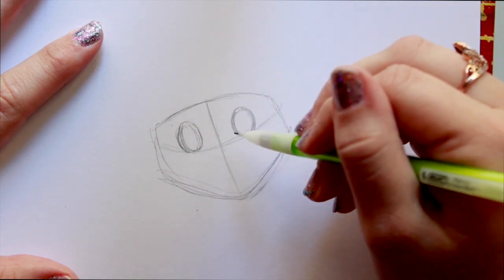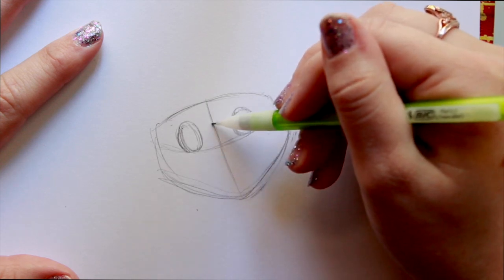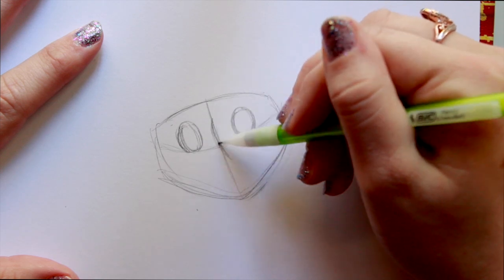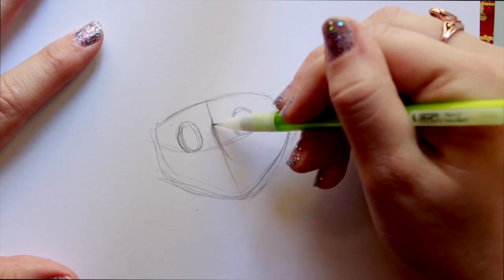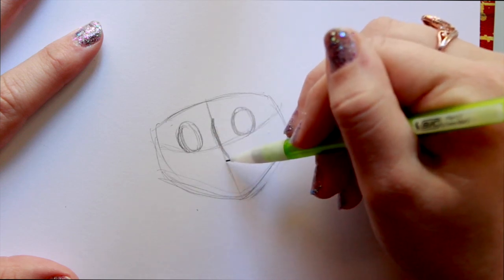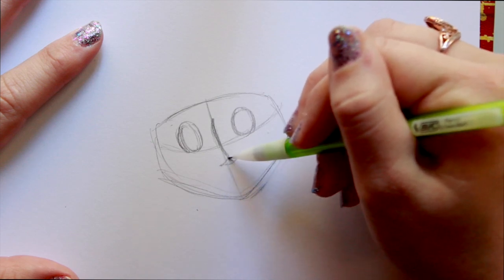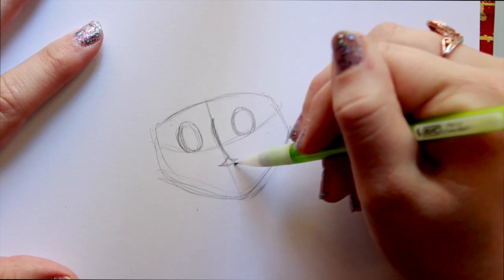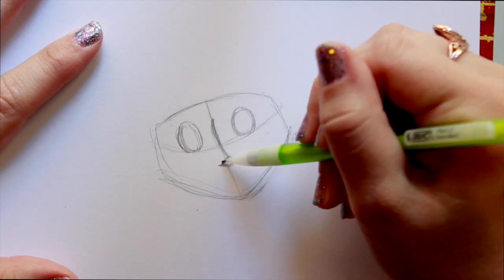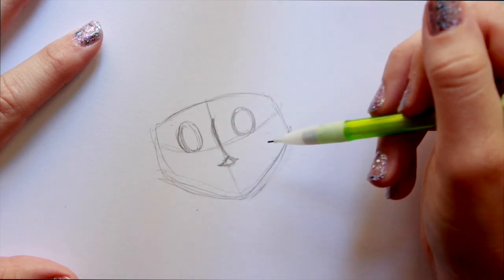Then after that, I'm going to at least set her nose. The thing about her nose is it kind of is curved off to the side. So here's the middle line of her face, and I want to curve this off to the side just like that, okay? After that, we're going to make a little bit of a triangle like this. Like that, okay? So we have this little itty bitty triangle, because this is the overall shape of her nose. That's exactly what she looks like.